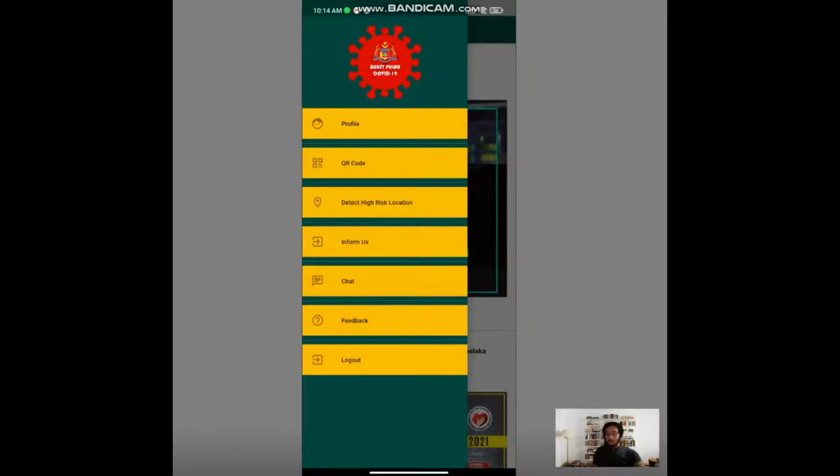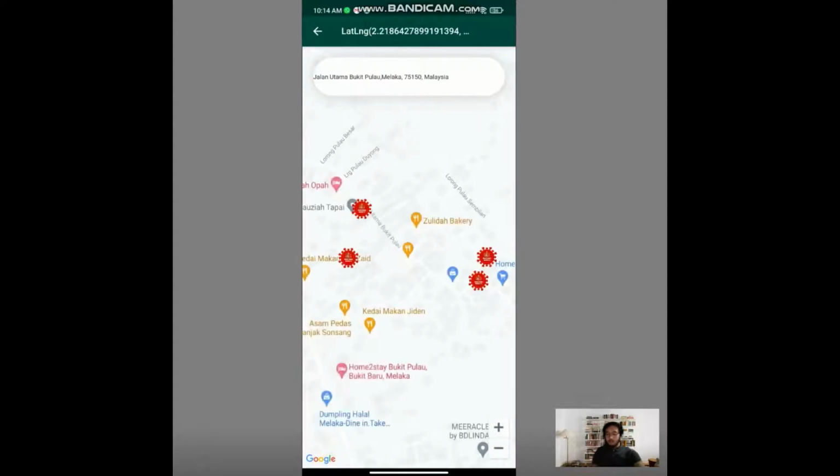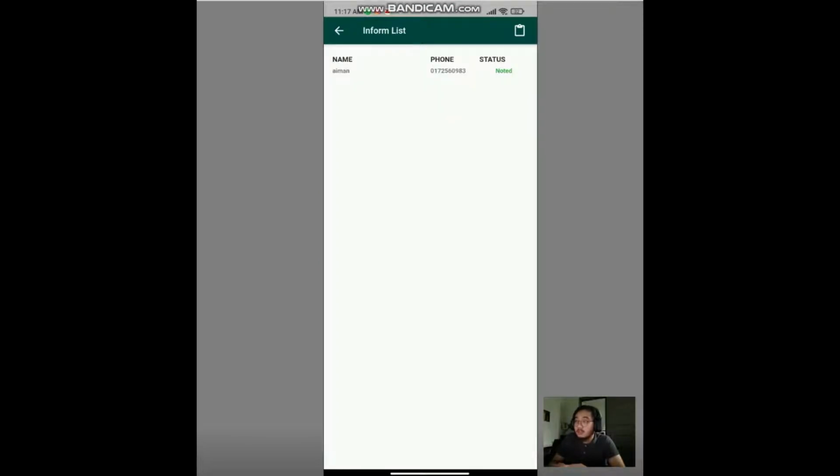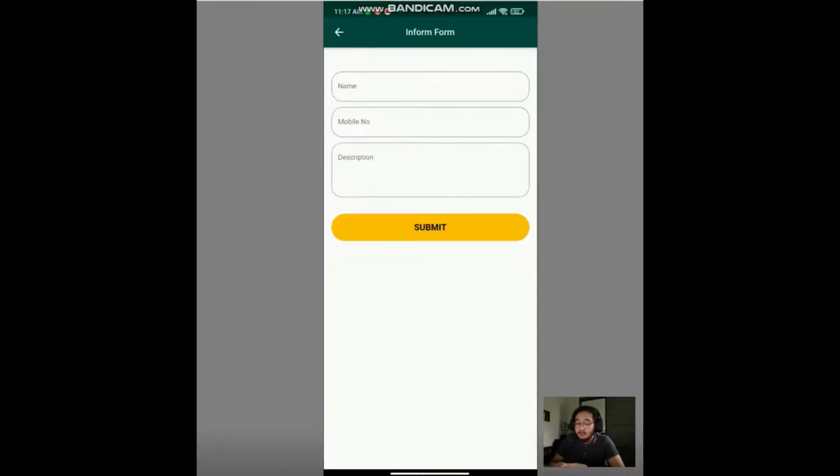Next is detect high risk location. The application displays the map, and also displays the locations with high risk of COVID-19. Next is inform us. If the user wants to share information about COVID-19, the user can click the clipboard button, and the application displays the form.